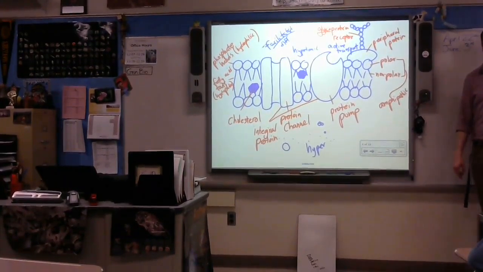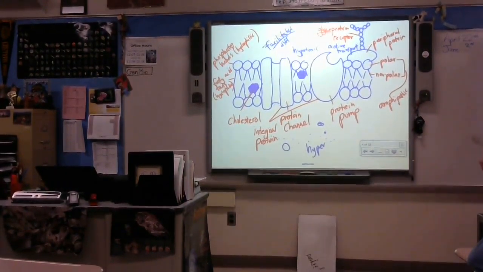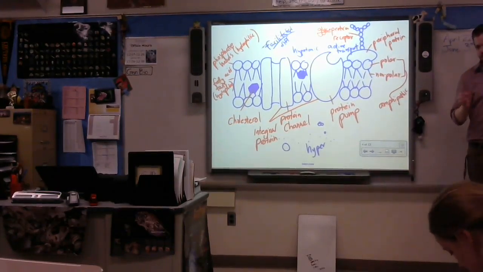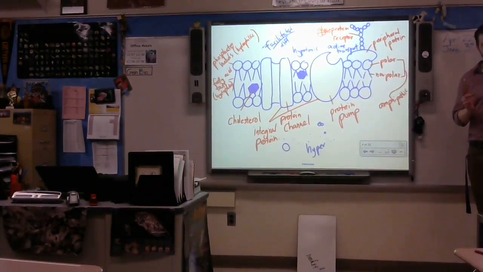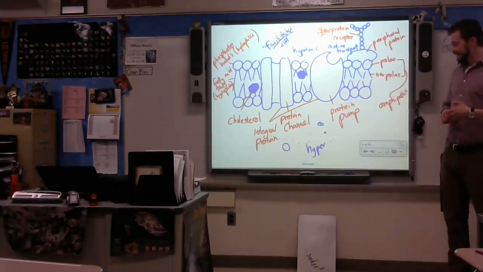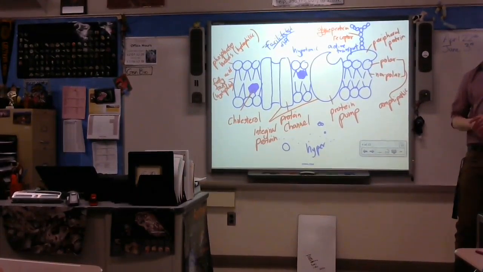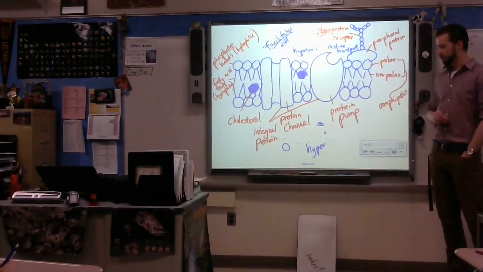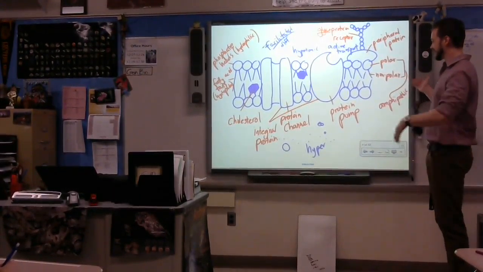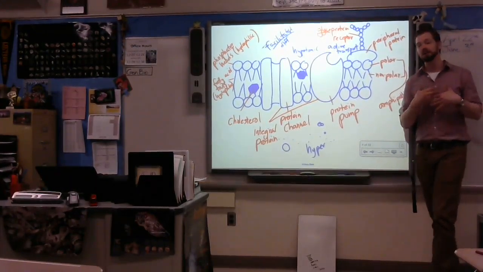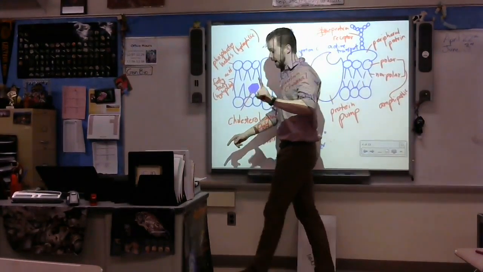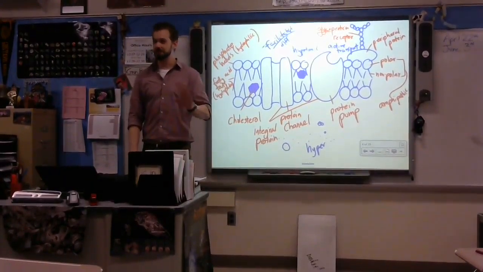Honestly, the number of marks really only tells you how much time you should spend. Because you should write everything you know. And the only limit to how much you write, hopefully, is the amount of time you have to write it. So, my guess is that on paper 2, most people are going to finish early. Most people are going to take the whole time with paper 1, maybe a few finish early. Folks usually finish a little early on paper 3 as well. So, if you have extra time, go back and add all the details and all the labels and all the annotations you can. With the exception of being self-contradictory. That's the only time that hurts.